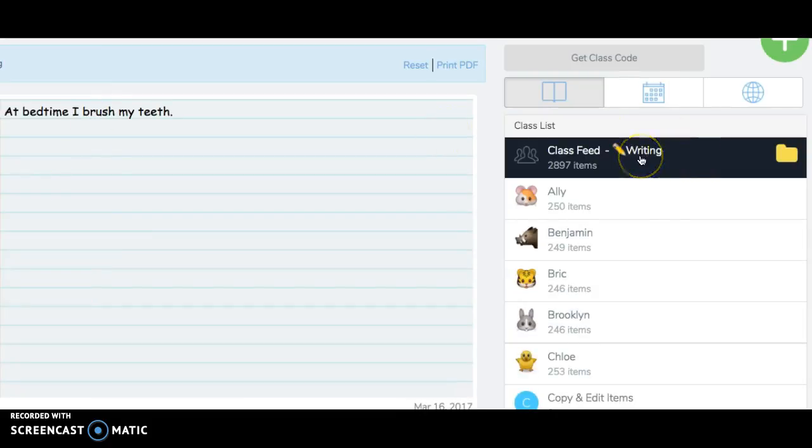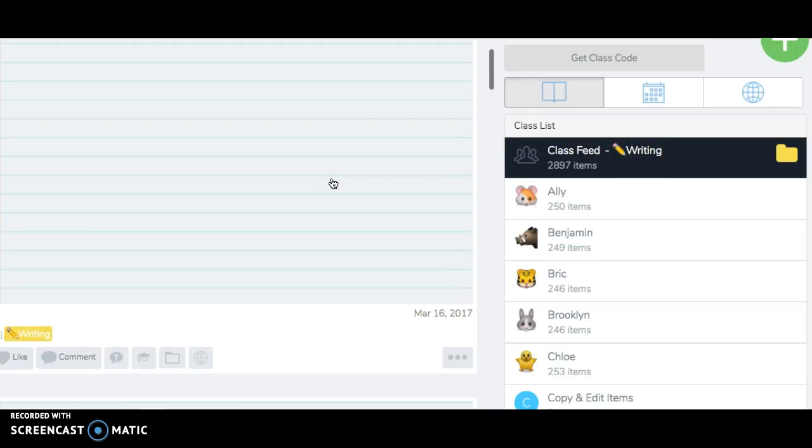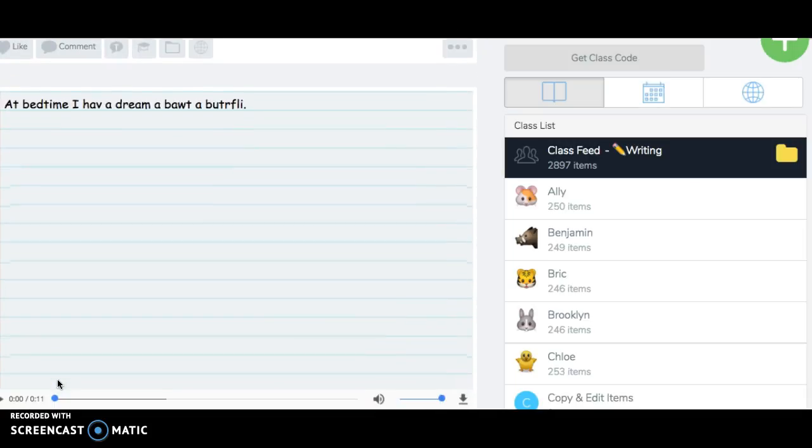This is the writing folder, and it just has all of the different writings that the students have done. This one does not include an audio recording, which is okay because this is what the student was able to accomplish during that writing time.